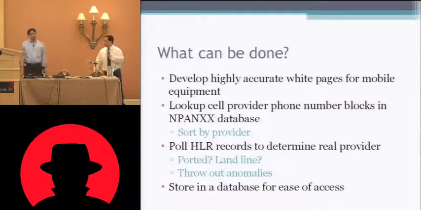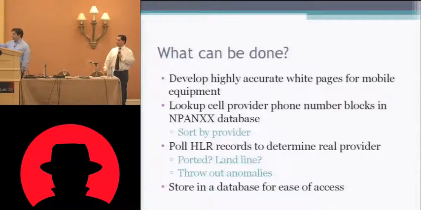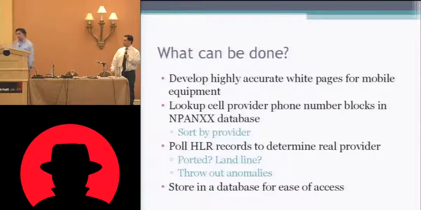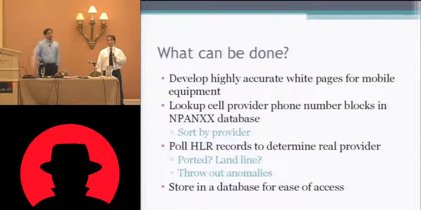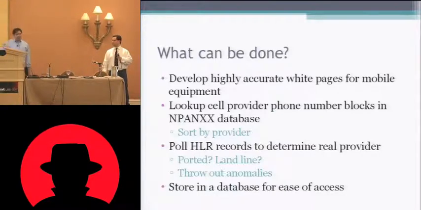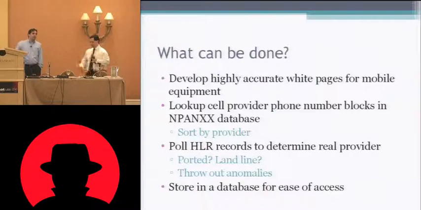Another thing right here, the HLR records to determine the real provider, that's very important. We touched on that a little bit ago. The main reason we want to know what provider you have is because if I'm doing a scan in, let's say, Rhode Island, which has like 4 people in it, as you're scanning it, you're going to find 3 entries for an individual. It'll be their landline, maybe a second landline, and their cell phone number. And they're probably all going to look exactly the same.